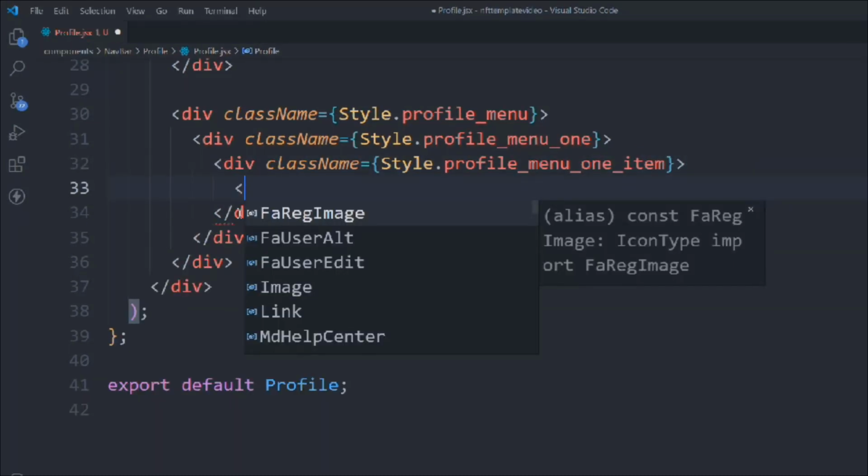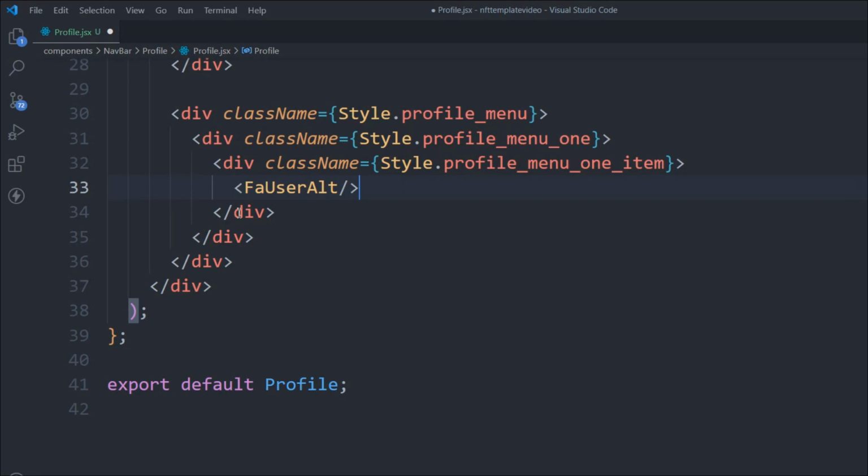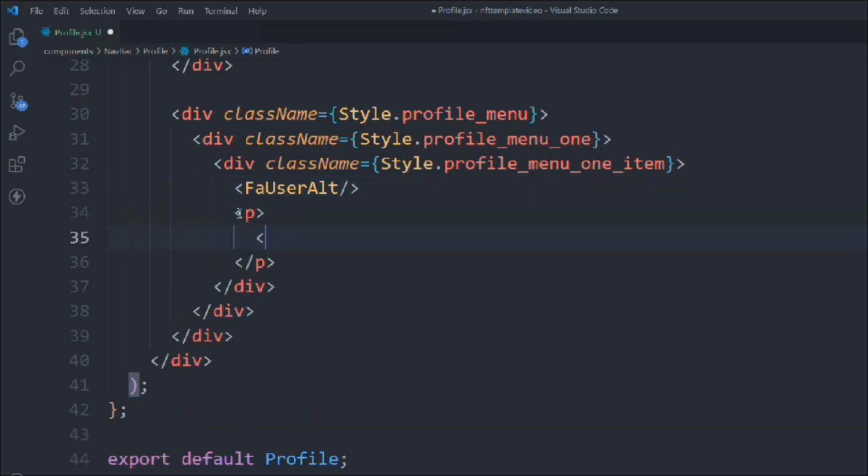Now we have to display the icon, so for our user alt, and we have to take this message, so it will have a link. In that we're going to provide this href, the path name, so we want to redirect to the my profile page. I'll call it my profile, save it.